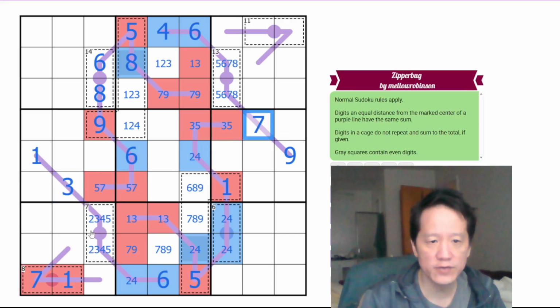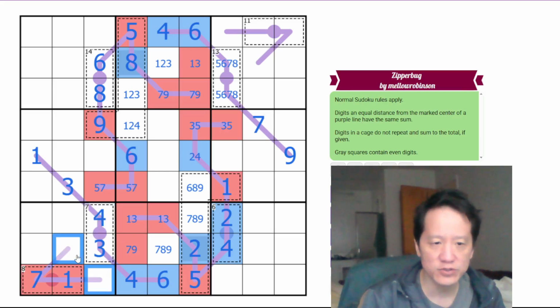This is 3 and 7. This is 3. This must be 4 to add up to 7. So that makes this 2, which makes that 4, which makes that 2. This can't be 2 or 4 to add up to 7, so this must be specifically 3 and 4, because there's no 2 possible here. So this is 3 and 4.